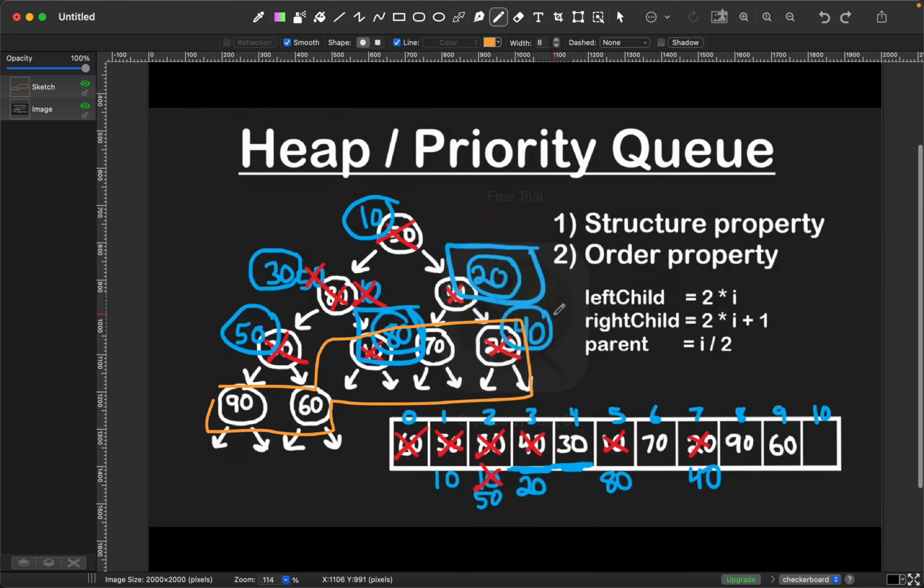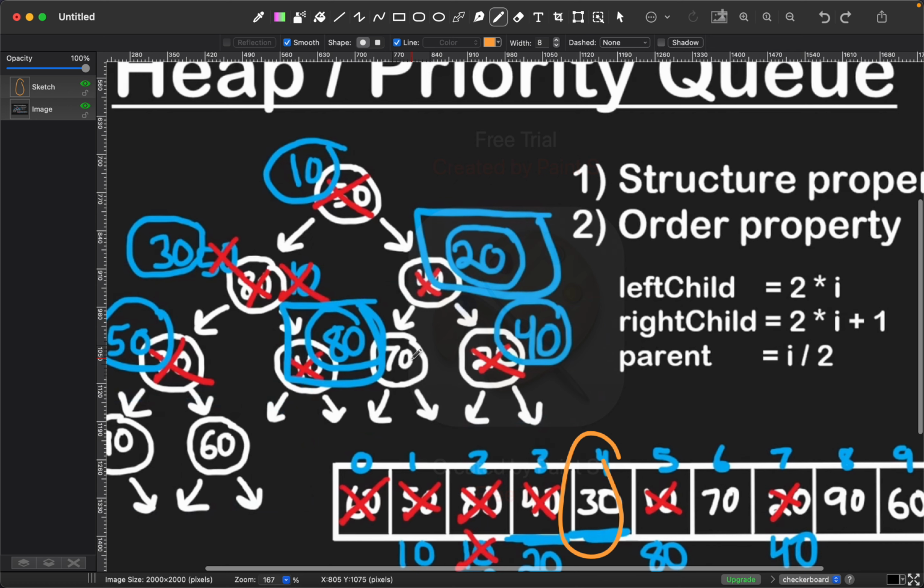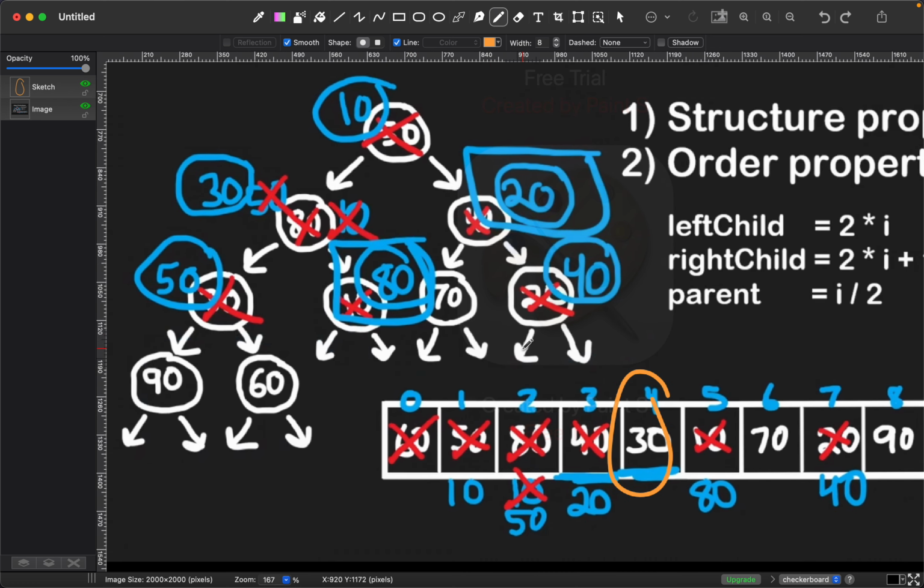Because of math. So what you're going to do is you have a 9, you divide by 2, you round down, you go to the fourth index. So this guy is technically the one that, in terms of math, is most likely going to have children, right? Now, when you see this, 1, 2, 3, and then this is the fourth guy, and the fourth guy usually has children, which is true. So you're going to start comparing from this guy onwards.